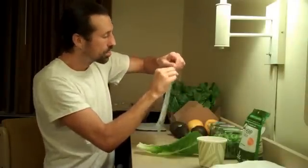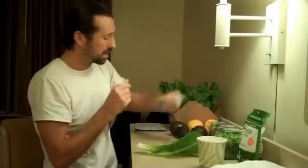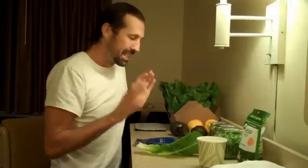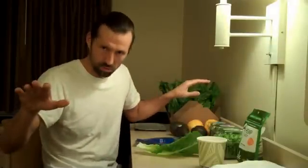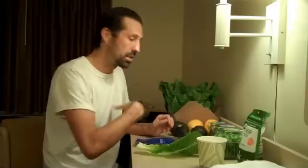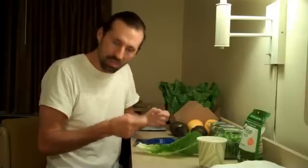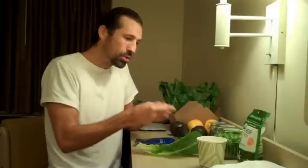Okay, dulse. Now, there's the debate about salt. Salt, I think, is pretty neutral, all said and done. In different cases, people with edema and such should get rid of the salt. Most people can handle a little bit of high quality salt if it helps you to stay raw. You have to make that judgment call.